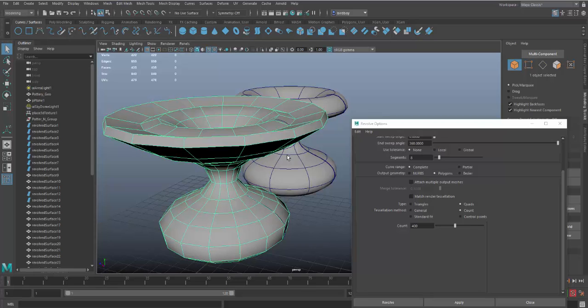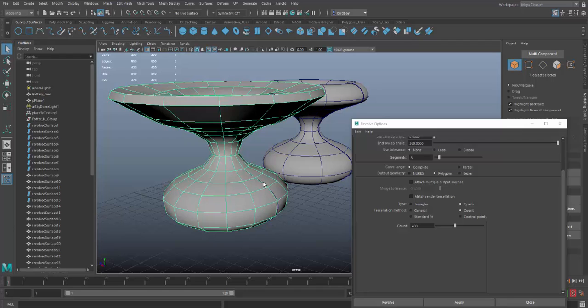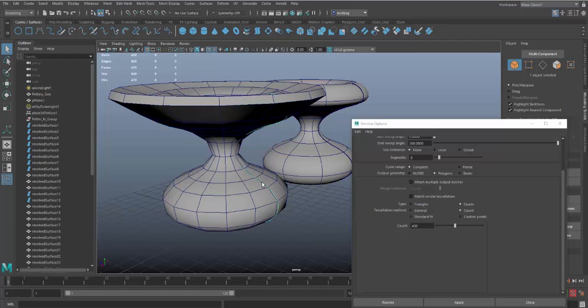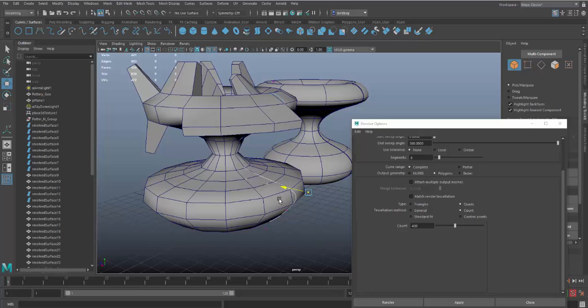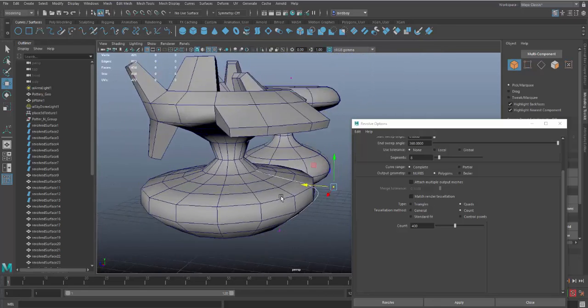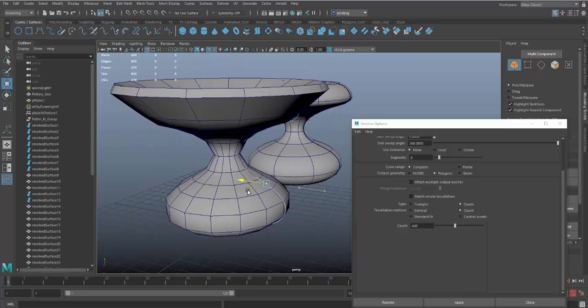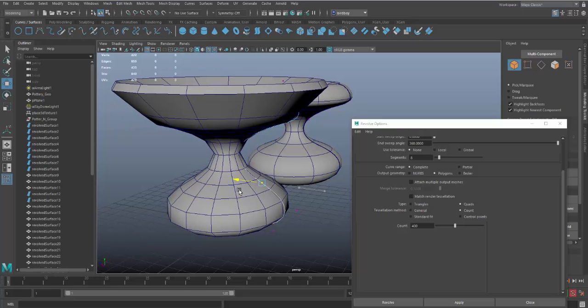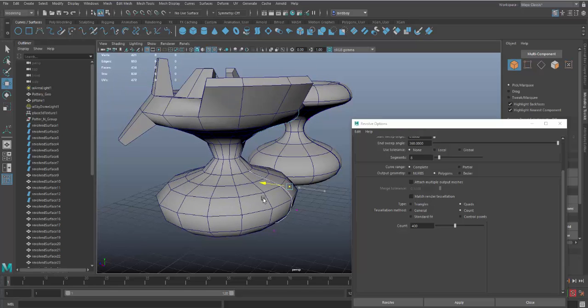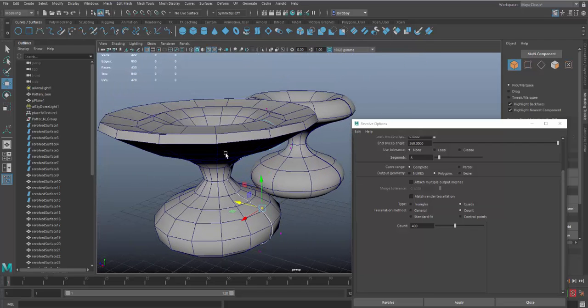I can right click, go back to object, or click on this guy to bring it back. Now, is the construction history still there? If I click on this line, and again, right click on it, go to control vertex and select this, hit W and start to move it, you'll see that it is still connected. But what's happening here is because of those extrusions I created, it's definitely creating some problems. So you have to be aware of that when you start to manipulate the polygons. I usually do that at the last moment after I've nailed my shape that I really like. Then I go in and do some extrusions if I want to do some.